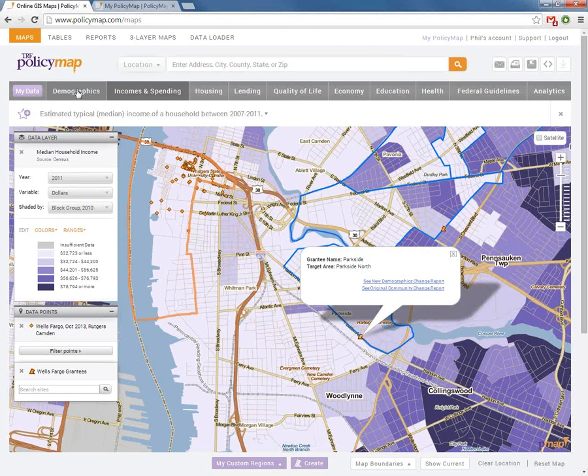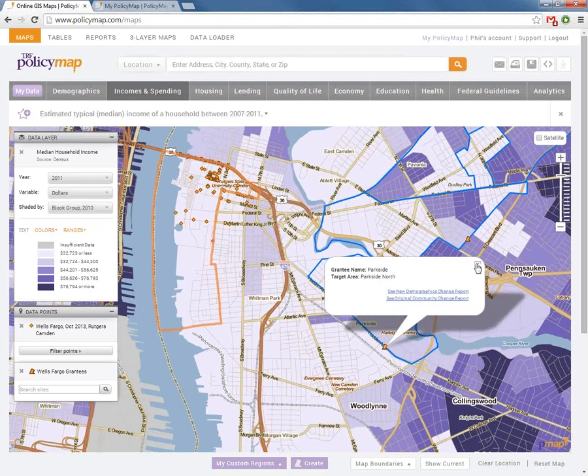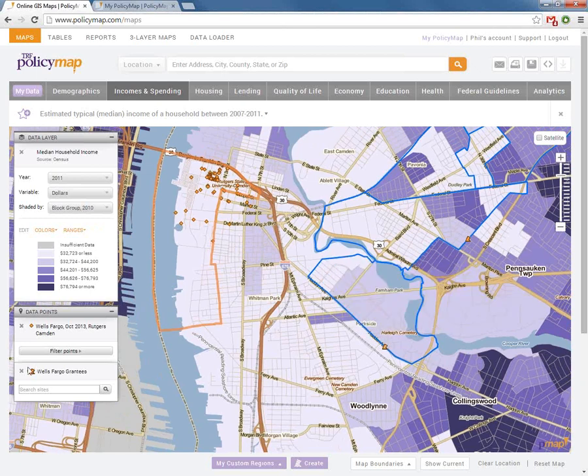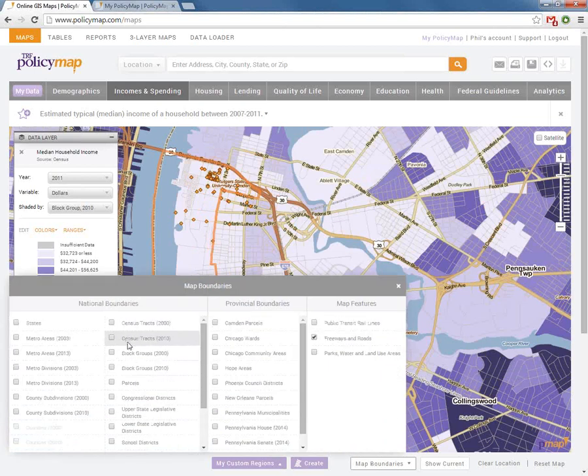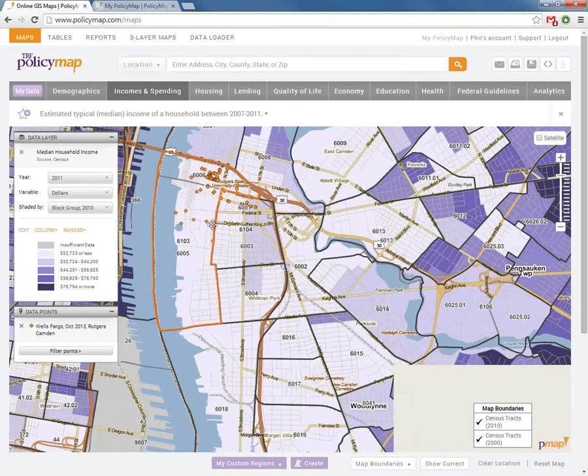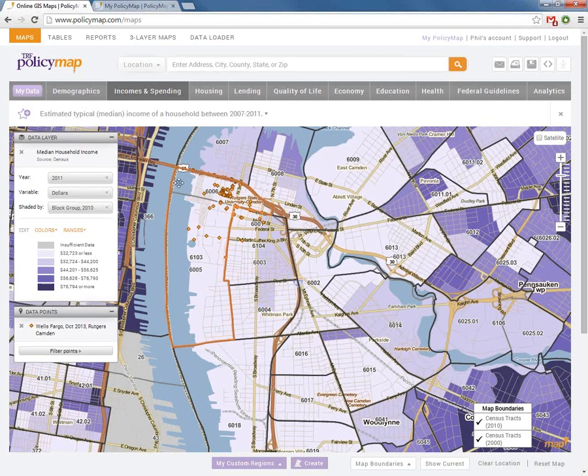But just remember, when you load thematic data or just any data in PolicyMap, take a look at the legend to see how you can change that data just a tiny bit. Things like years are available, how the data is presented by the variables, and the geographies. So this is a really good discussion about the shifted boundaries. And I think another helpful one is the map boundaries, because we give you the ability to look at both boundaries in 2010, so you do have the ability to present your case, which is here's your boundaries in 2010 and then the two different boundaries in 2000.